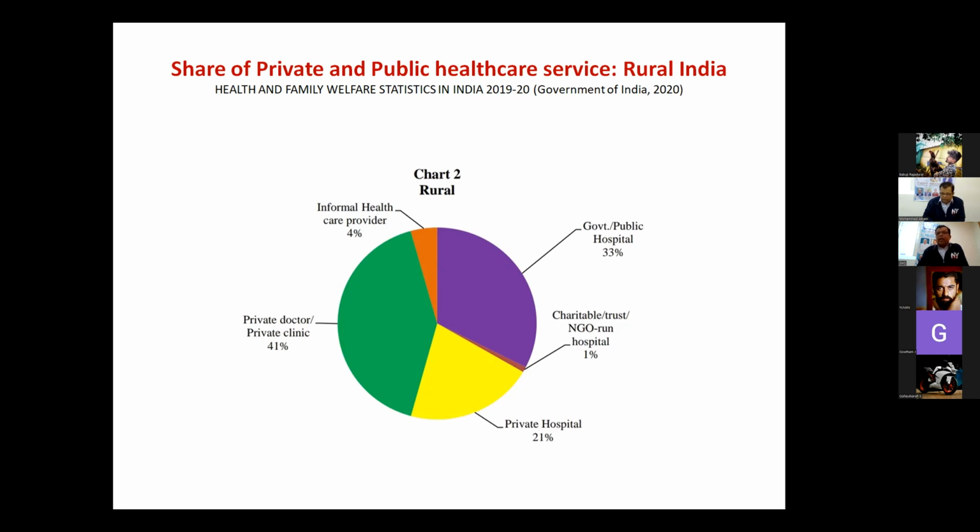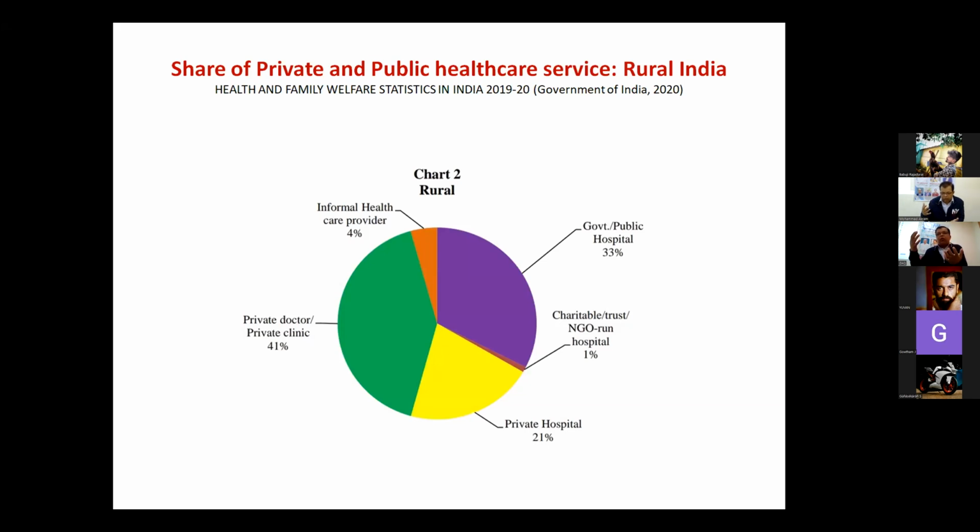So the point here is this, that in India, at the rural level, we have 33% of the hospitals which come under the government, and the remaining, except the one run by an NGO or trust, that is 1%, that means almost 64% come under the private. So this indicates the spread between the government and the private. So what is clear till now? That there are 64% health facilities available in the private, and the cost of treatment in a private hospital is a minimum of 4 to 5 times more than the cost of treatment in the government hospital.